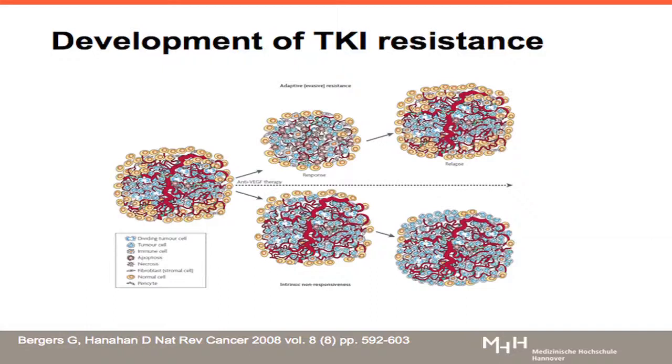You've seen that slide probably over and over again within the past couple of years. Basically, what we see in the clinic quite often is that you expose a patient to a given drug, there will be a response, and over time it just loses responsiveness and becomes resistant. And there's the other clinical scenario where you do not have response at all — the tumor just keeps on growing.